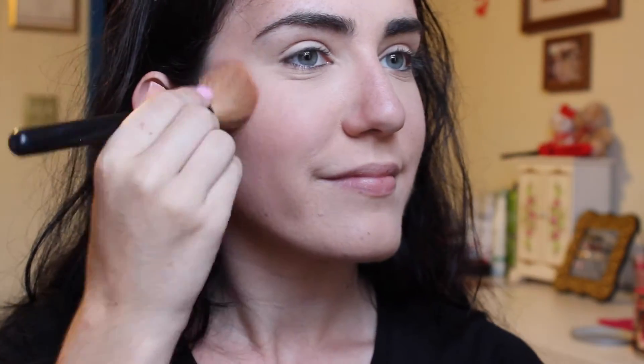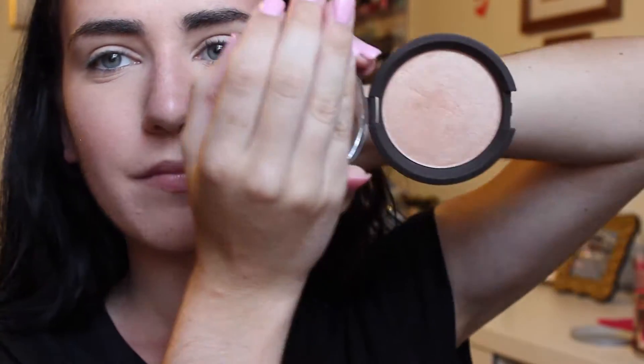Then I'm using two blushes. The first one I go in with is the MAC Satin Blush in Well Dressed, and it's just a really light pink. I think it's perfect for summer because it just looks good when you're a little bit tan, and it's not too much. I don't really like to use too much blush in the summer because I feel like it can make you look like a painted face. So I don't like to go too heavy handed with the blush. And then I just use the Benefit Coralista over top of that other blush because it is shimmery, so I like to add a little bit of shimmer — I really like this blush to layer.